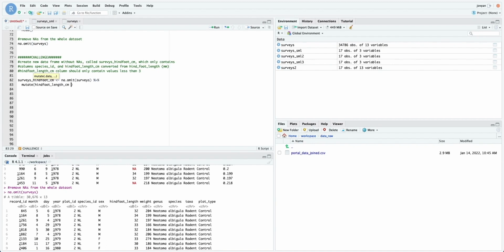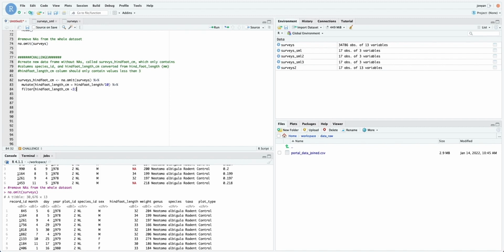We want to create the column hindfoot_length_centimeters, which is based on the hindfoot_length column. To get it in centimeters, we have to divide the column by 10. And then we want to filter this newly created column for all the values that are smaller than 3. Type filter and in the brackets hindfoot_length_centimeters smaller than 3.